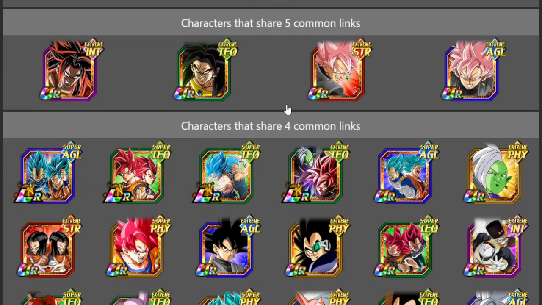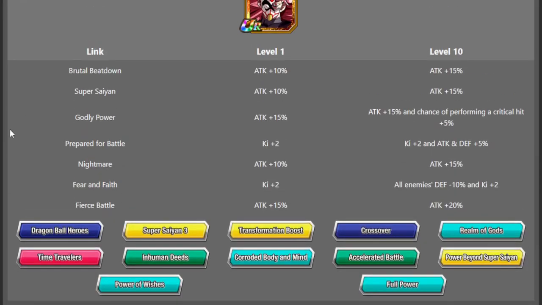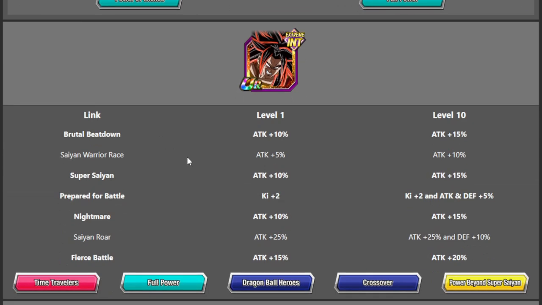So we move on to 5 links, which is going to be his best partnership, and we have the Limit Breaker Super Saiyan 4 Broly and the normal Super Saiyan 4 Broly, because as far as I'm aware, they do have the exact same link set, right? So they are going to share Brutal Beatdown, Super Saiyan, Prepared for Battle, Nightmare, and Fierce Battle. So this adds up to what? 30, 35, 50, 70% attack, and then 5% defense, and obviously Prepared for Battle, so the 2 key. So that is a pretty good setup.